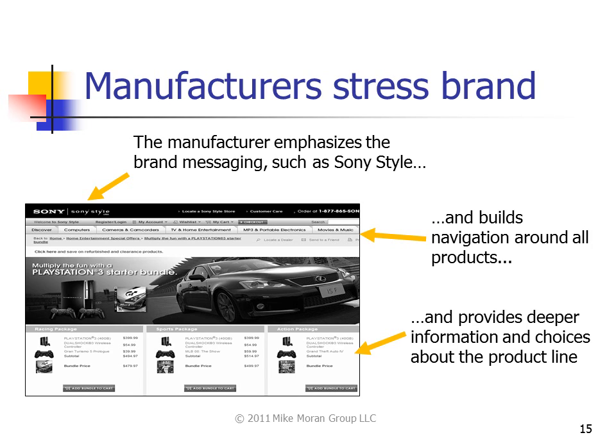And so the website is going to build navigation around all of its products, and it's going to try and provide deeper information about the product line than you might get on one of its distribution partners or retail sites. And so Sony is going to figure out how it's going to tell you everything you could ever want to know about its products, much more than you might find on the typical retail site.